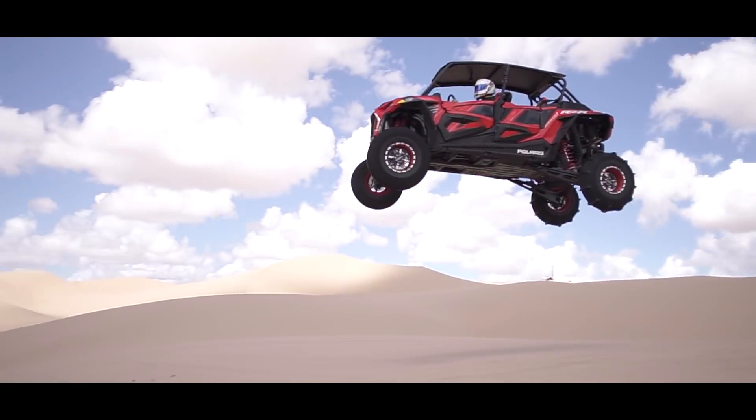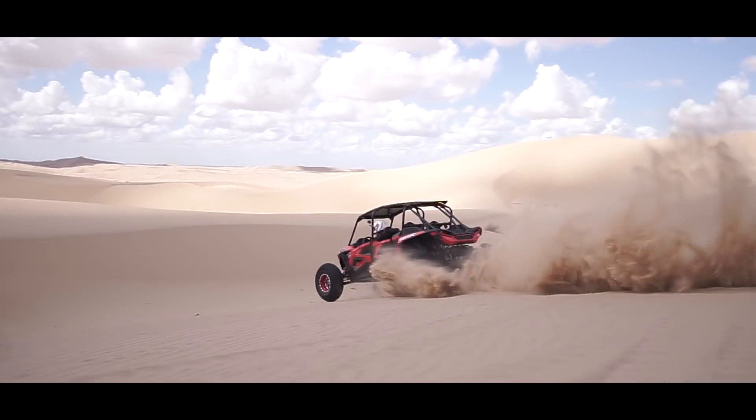Jordan jumped in it and just sailed it. You didn't do too bad yourself on the jumping part. If we had a little more time, we might have been catching up to Jordan — but doubtful. He was really getting it down the backside of the hill. Like a good prep course for Camp Razor. So we took them on the green circle trails today. We're saving the black diamonds for Camp Razor — when we get out in the big dunes.